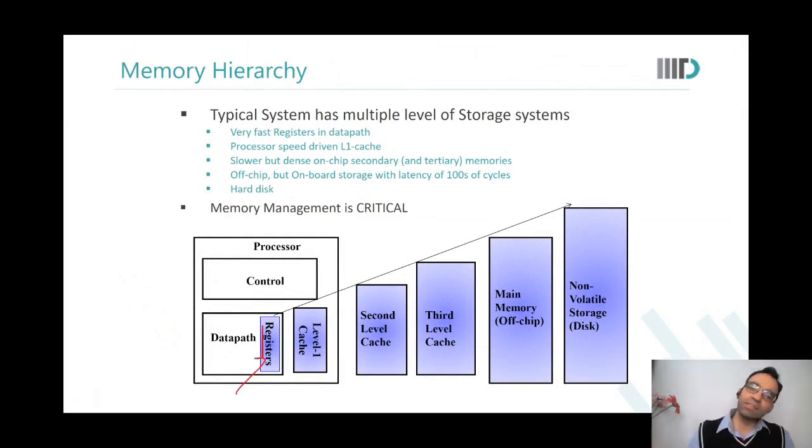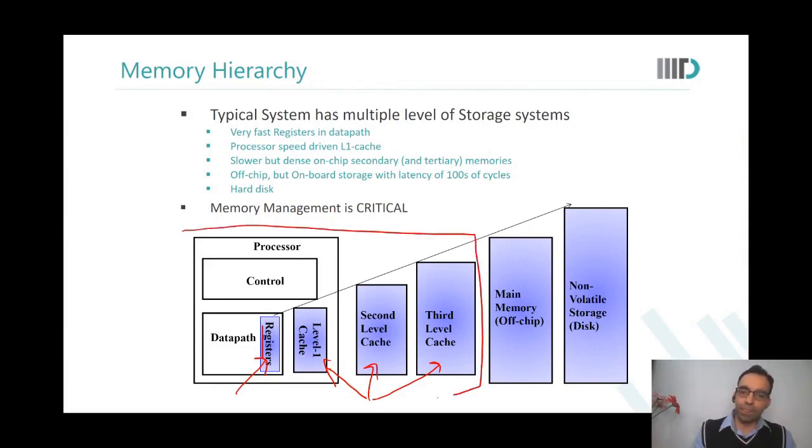There are register files, which could be shift registers, but which could also be small memories. There are caches of different levels of hierarchy. First level cache, which is integrated inside the processor, operates at the same speed as the processor. It would possibly be accessed every cycle. And if you've done the course on computer architecture, you also know that there is an instruction cache, there is a data cache, and there could be the concept of a unified cache also. So there are level 1 cache, level 2 cache, level 3 cache, and all that. All this is on chip.